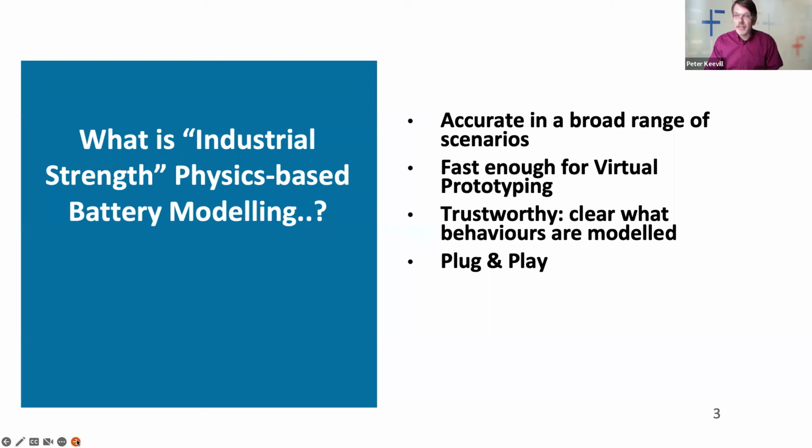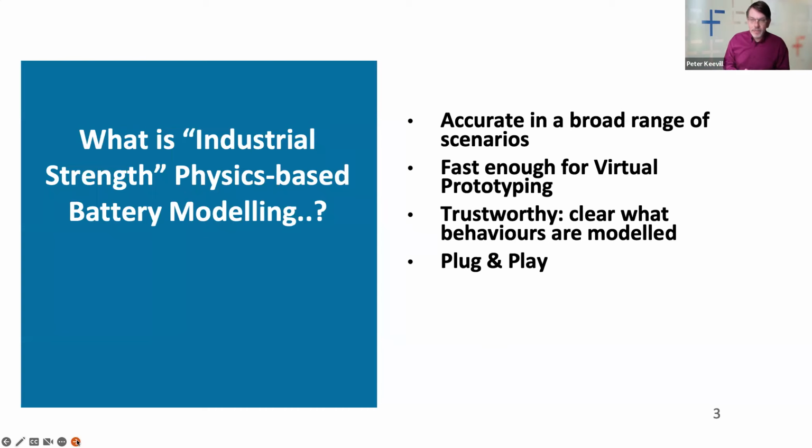So I asked to set up a number of meetings with industrial partners just to get their perspectives on physics-based modeling. And pretty soon within all those meetings, everyone started talking about models and the difficulty of getting accurate models that they trusted and believed in. And frankly, I was quite surprised that that was such an issue. It almost seemed to be a structural issue across the industry. Anyway, based on those initial discussions, I've come up with these 4 points.